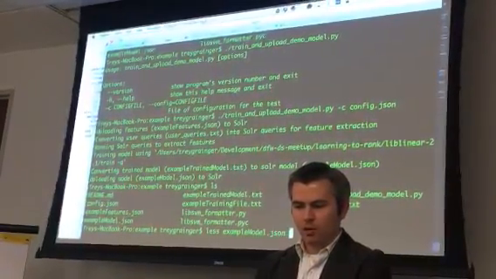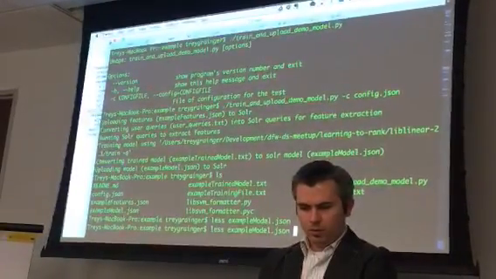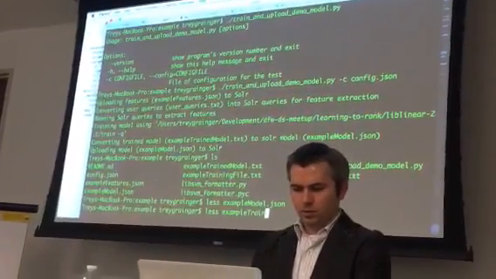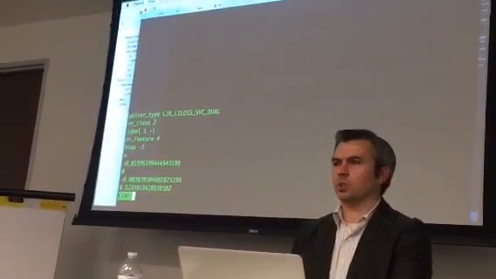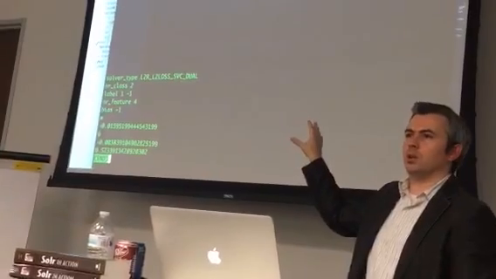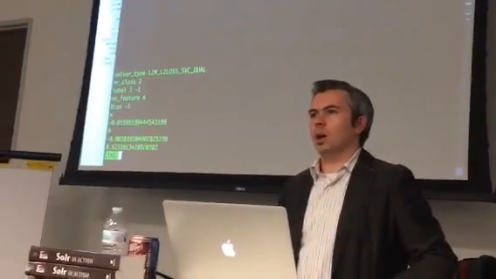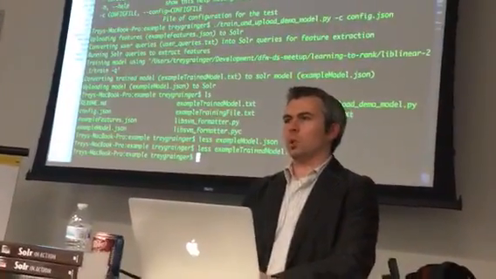But the output, example trained model. So, as an example, you can kind of see some rank. This is a linear regression, so it's a very, very basic model. But you could also do SVMs or whatever you want here. It basically takes the model, uploads it to the feature store, and then at query time, now that my model is there, I can rerun this, and lo and behold, it re-ranked.